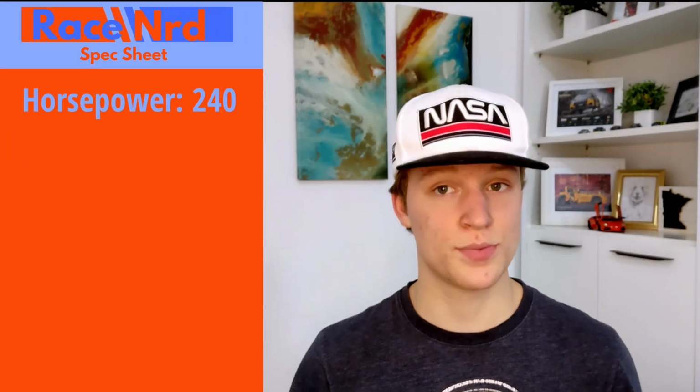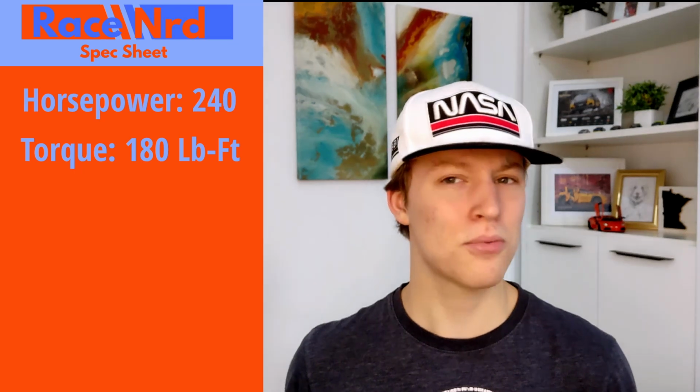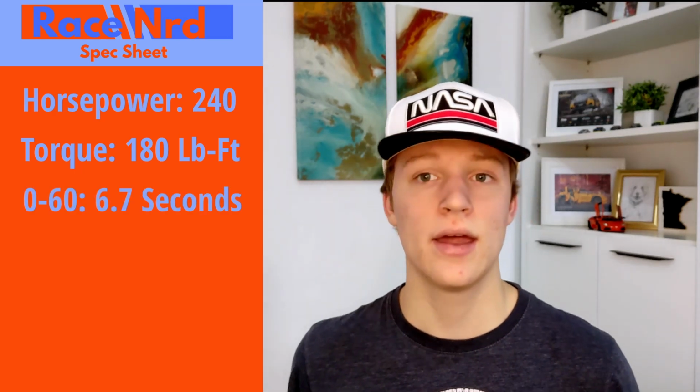So let's take a look at the engines offered with the 986. The first generation was offered with the 2.5 liter 6-cylinder engine, which I believe was a boxer engine, hence the name Boxster for the car. This engine had 240 horsepower and 180 foot-pounds of torque, propelling it to 60 in a pretty slow 6.7 seconds. Now, this was not supercar performance, but also you weren't paying supercar prices. This car started at $39,000, where new supercars at the time were selling for easily over $125,000.